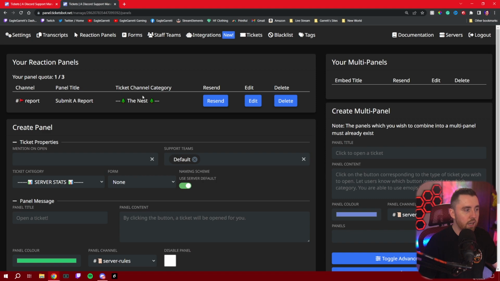Now you can only do a certain number of these unless you go with the premium version, but this is free. So you don't have to pay anything to do up to 3 of these report panels, as far as I understand. Once you've set this up, there's only one other place you need to go in order to make this all work properly. And that is the settings tab up here in the top left-hand corner.